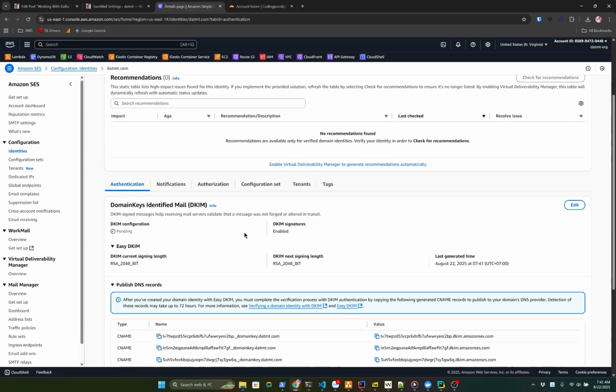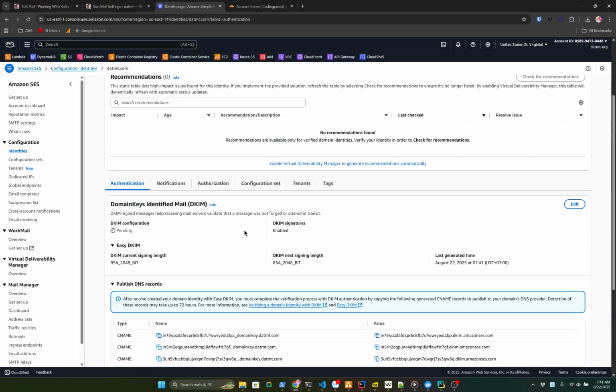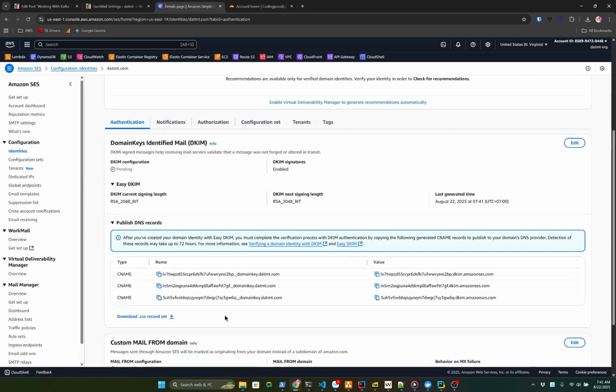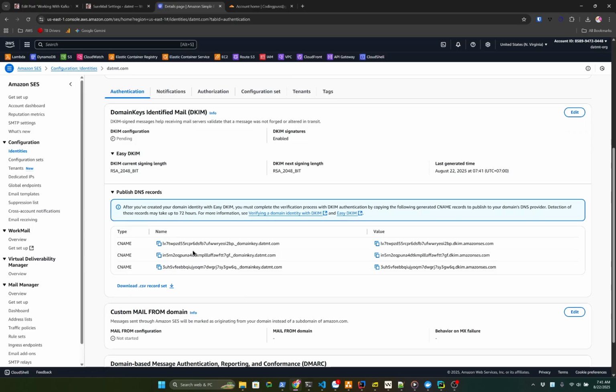And the next step is to verify the ownership of my domain. So we need to add these records to the DNS record of the domain name.